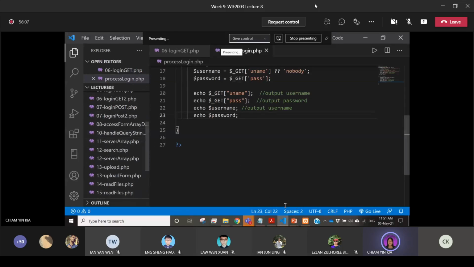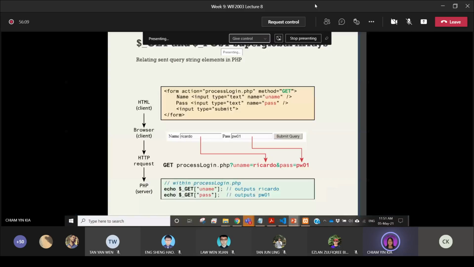Next one. Okay. So this is just to show you that from the client side, we will use a form to collect the input. After we enter it, like what I showed you just now, there is a question mark followed by the key and value. If we have more than one set, you will use an ampersand, then key and value again.